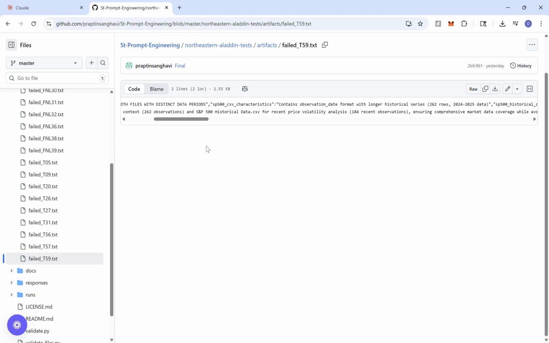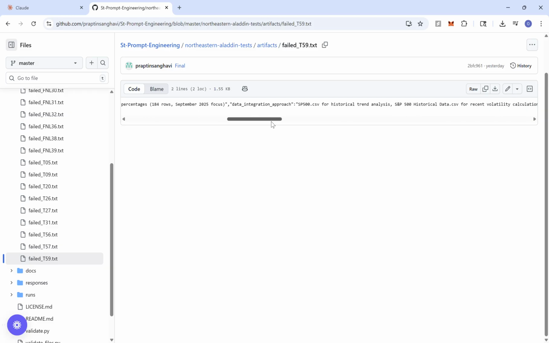The assistant also included a bias flag, pointing out that using two different S&P files could introduce inconsistencies if not aligned correctly. That shows critical awareness. Finally, it produced a guiding question.